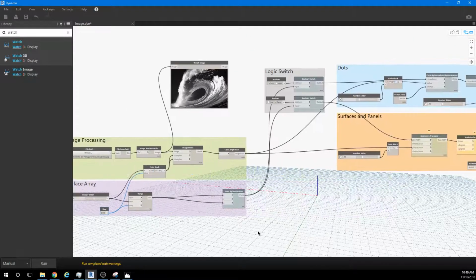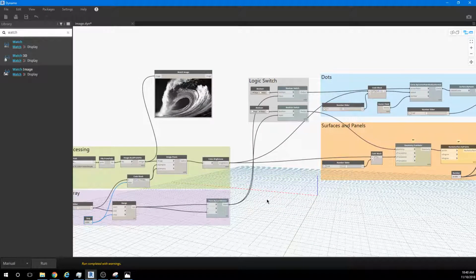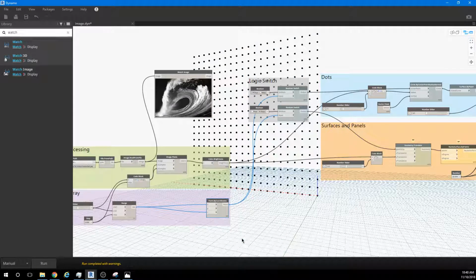So now let's look at what happens when we turn this function on, because we're actually building an array. I'm going to turn the preview on so you can see what's happening in the background here. What we have is an array that's 40 by 40, stepping by 2, which means that it's really only a 20 by 20 array with an interval of 2 between them.